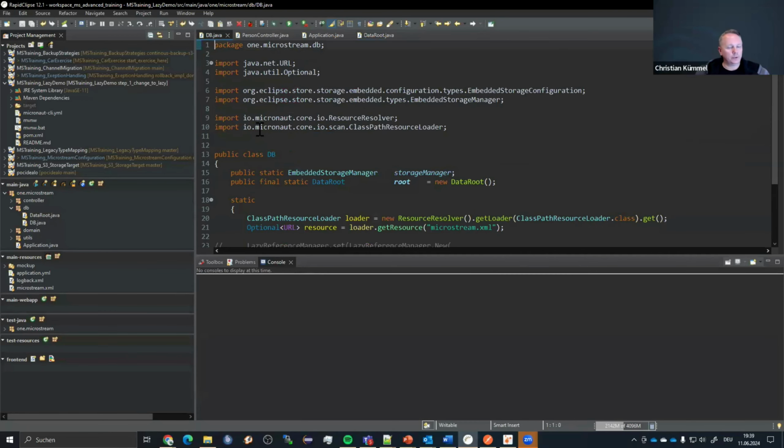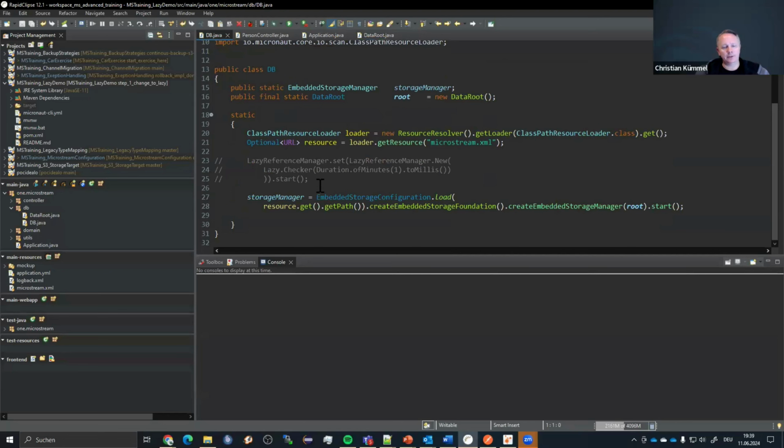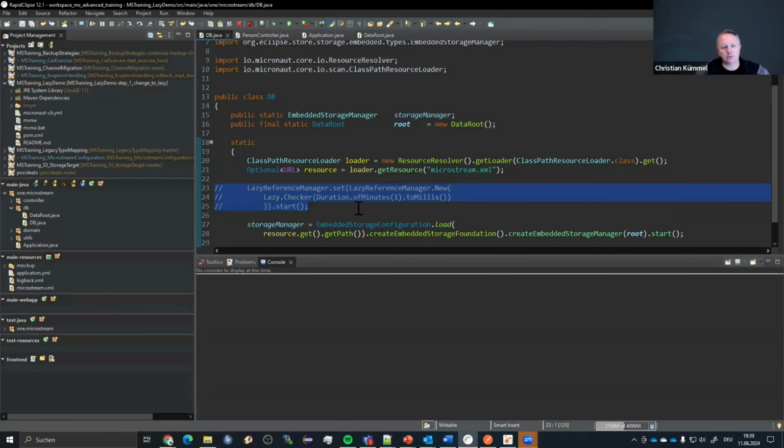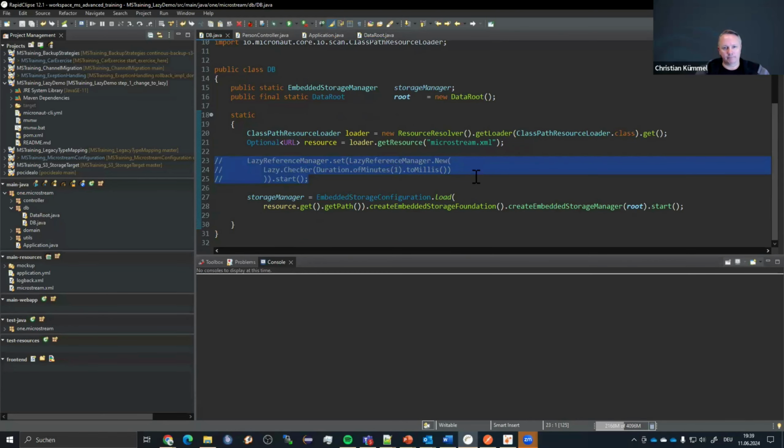Let's have a short look at the DB class. You see there is no lazy reference manager configured, so the default one is working. That means 30 minutes timeout. And that's all we need to know so far.